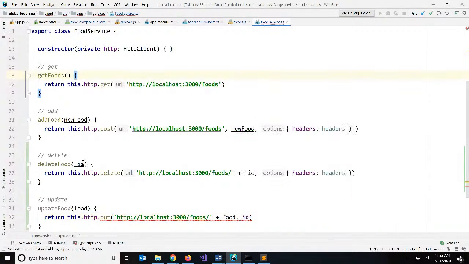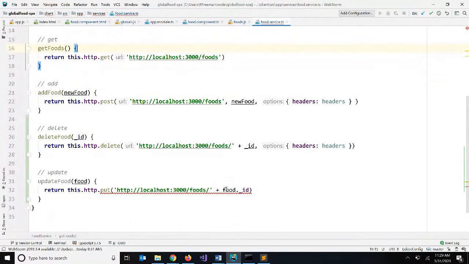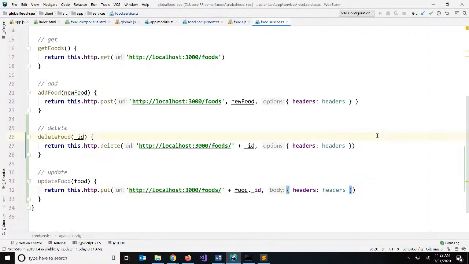Delete only needs the ID, but for update, we need the full object. And again, we'll need to specify our content type as JSON. So our add takes a JSON object, our delete takes an ID, and our update will also take a whole JSON object, but our parameter is going to need to use the ID. So there's our service.